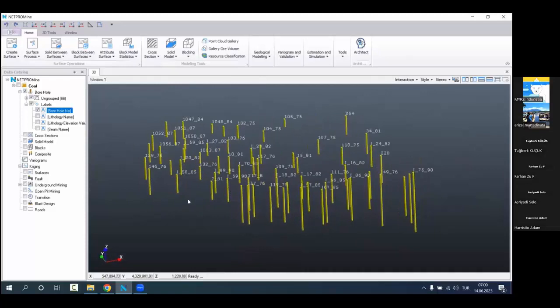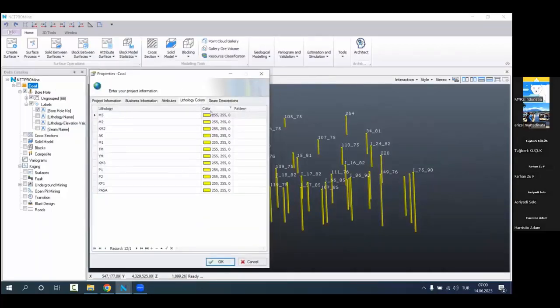All right. The next thing that I would like to do, let's go to the properties of the project, go to the lithology colors. So now I would like to differentiate the lithologies by assigning them different colors. In the meantime, the lithology that contains coal is this one, KM2.